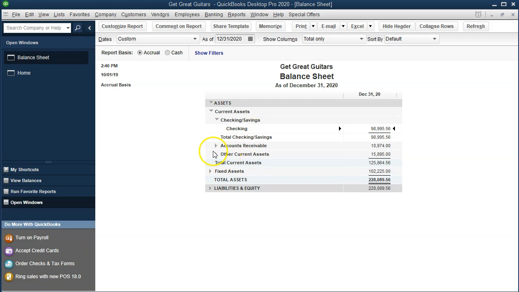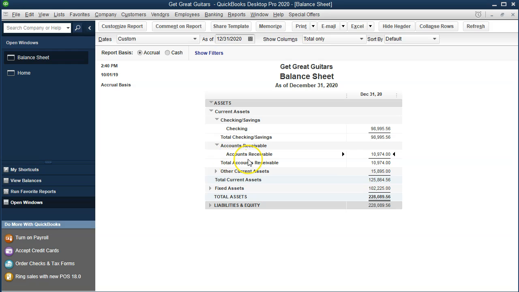We then have the accounts receivable, which once again QuickBooks creates as another subcategory. So within accounts receivable, we have the accounts receivable account. Most companies will only have one accounts receivable type account, but any account that you set up as a receivable type of account will then fall under this subcategory. So note that QuickBooks is basically breaking out the subcategories by type.